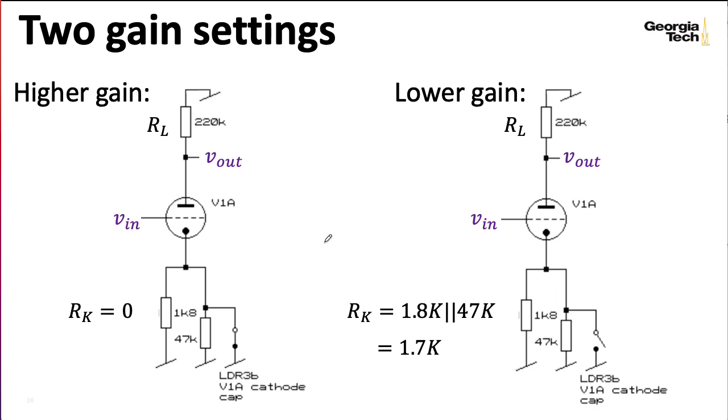Before we close out, I should give one caveat to our analysis. Namely, I've assumed that the resistance of the LDR is zero in this closed state. It's not. It's a small number, but it's not zero. Similarly, I've assumed that the resistance of the LDR in this open state is infinite. It's not. It's a really big number, but it's not infinite. But our rough analysis is probably close enough to get in the ballpark.